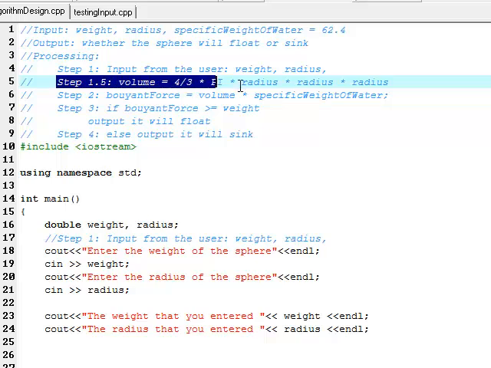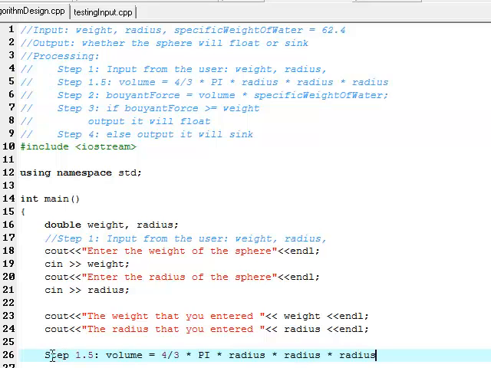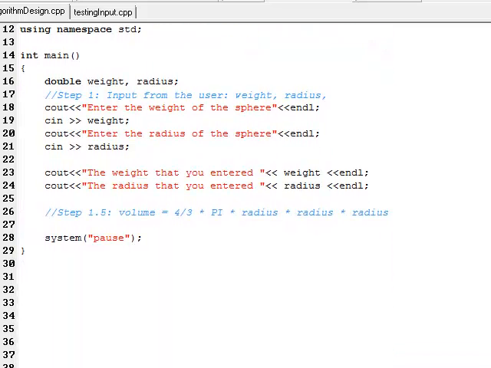Let's go on to step 1.5. Step 1.5 was to calculate the volume. So I'll paste my step down here, and let me move my code window up here so you can see. So we're going to need another variable of type double, and we'll name it volume.